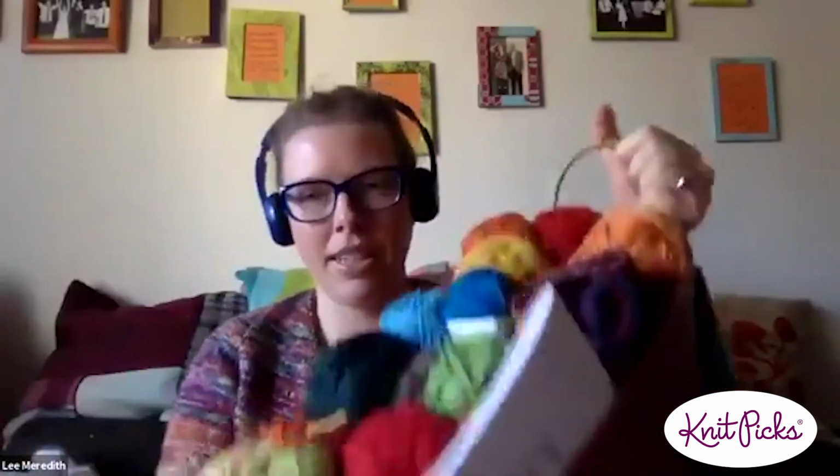So when I need a color, sometimes I have to pull a bunch out to find a color on the bottom, but they're all condensed into this one little basket, which I just have on the side of my couch all the time. So that works out pretty well for this giant project. Right. I noticed that a lot of people are working on the hue shift in our Together We Knit group. So it's been nice to see everyone's projects, and a lot of people buying the kit for the first time. So welcome to the hue shift fan club.